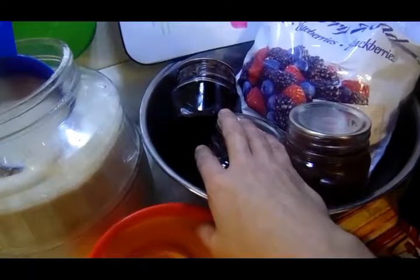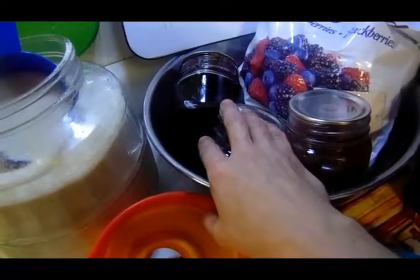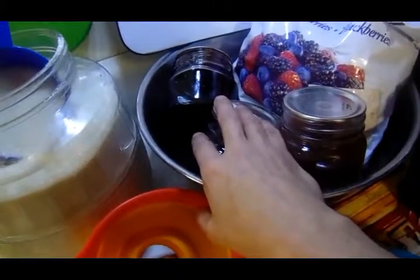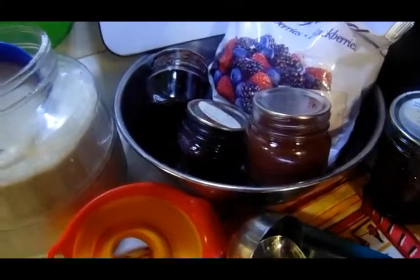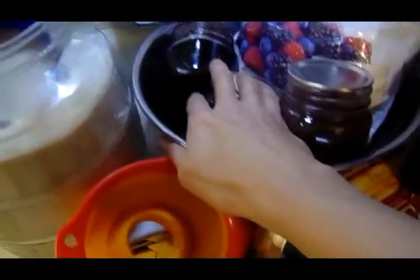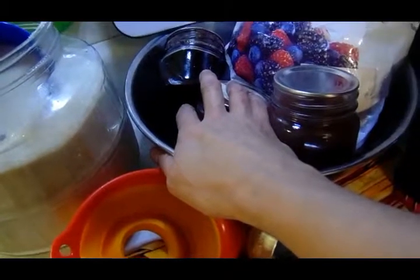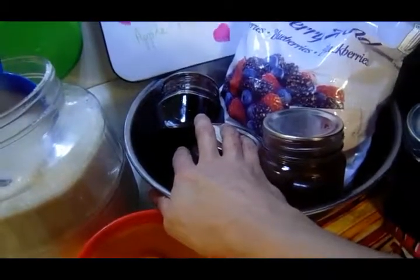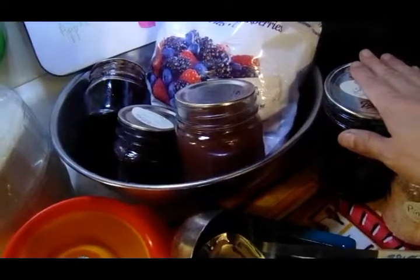You can find the Fruit Club in your state. You just go online to Facebook and look up the Fruit Club and then your state, and it'll bring you right to where you need to go, and they will connect you to your local event, and you just go to your local event and you buy fresh fruit right off the organic farms. And then I have strawberries from the same thing, the Fruit Club.